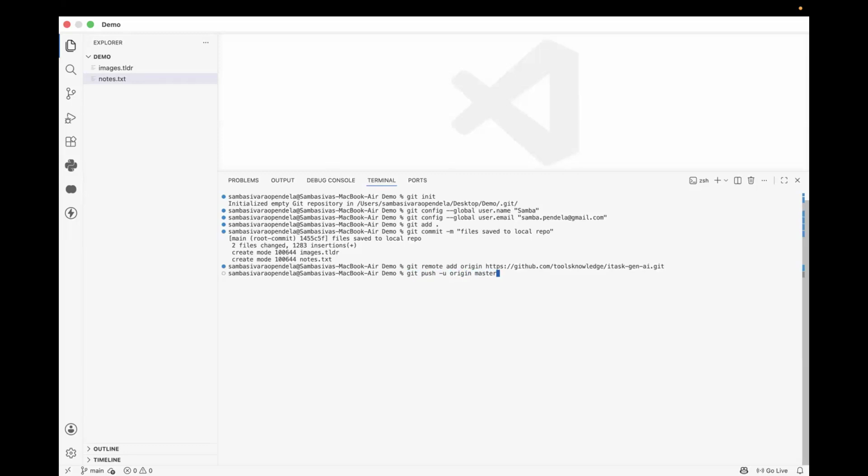Team, sometimes it will throw an error on my laptop because I have multiple accounts. Yes, it is showing the error. If it shows the error, that is not a problem with the command, because on my laptop multiple accounts are there. That's why it is throwing the error. Fine, wait here. I will configure the correct account.